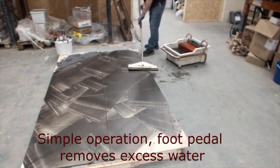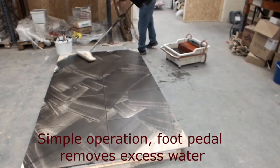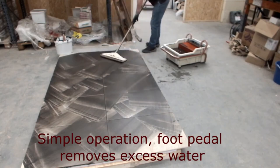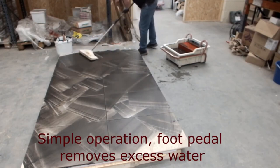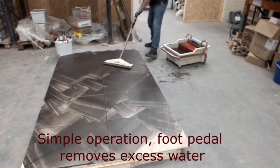So this was what you call your first wash, Jim, yeah? Yeah, this is just to emulsify the grout that's dried on the surface. These tiles are probably about the worst tiles you could think about washing grout off of. They've got a texture like sandpaper, so you can imagine how it's going to grab onto grout as a generality.